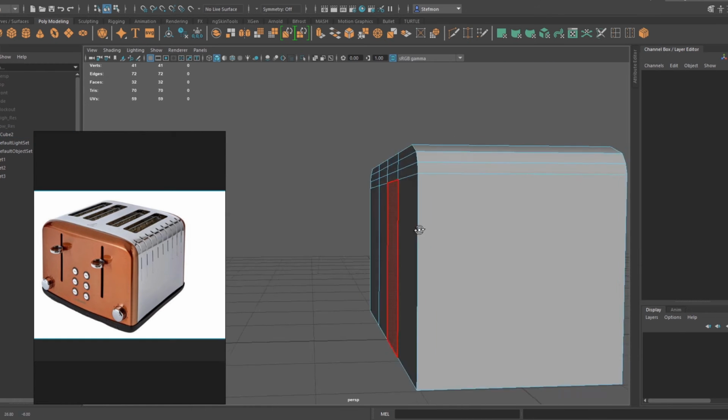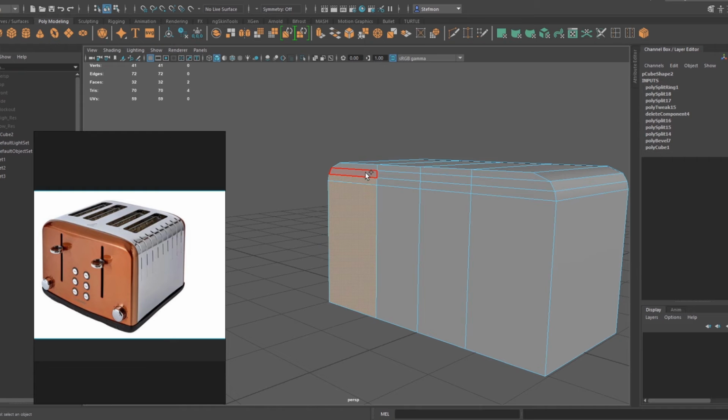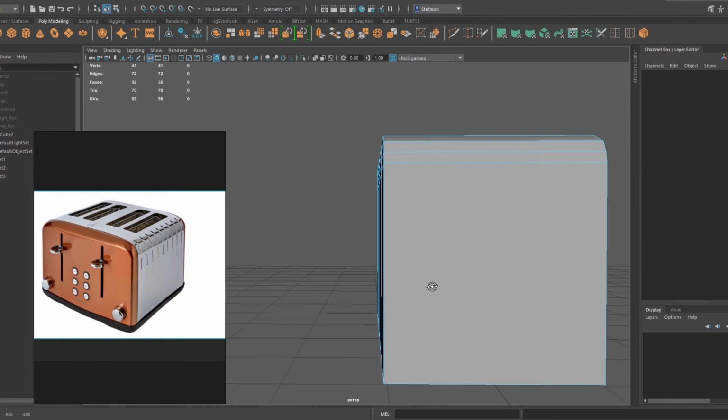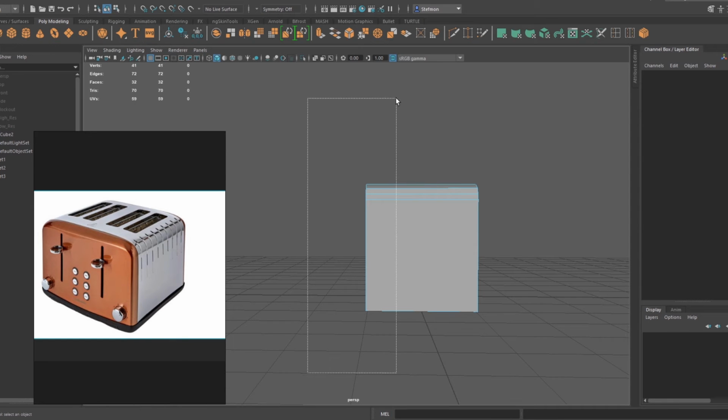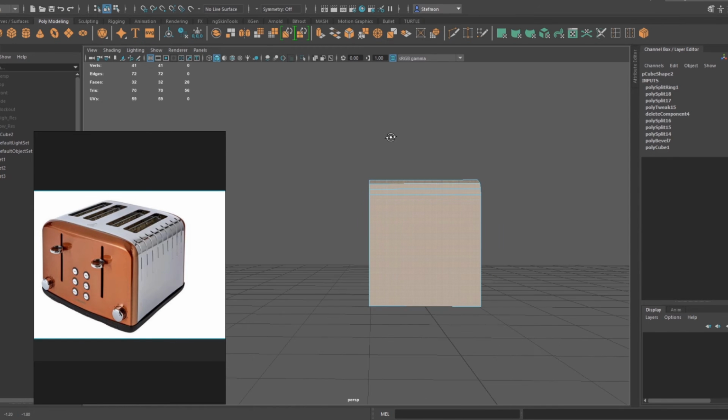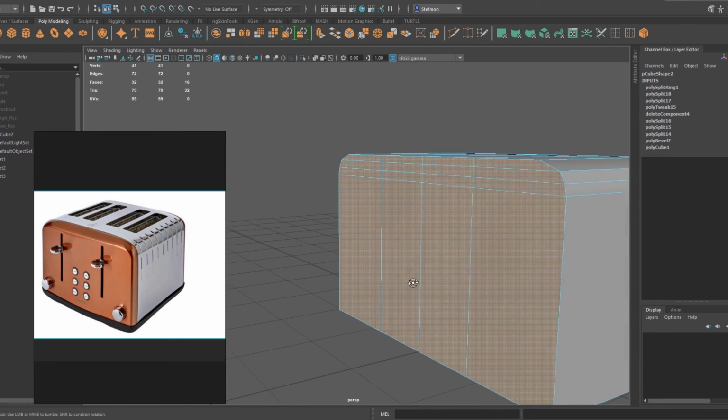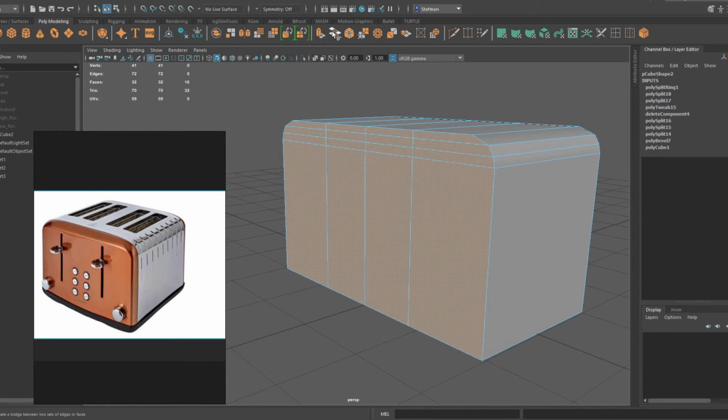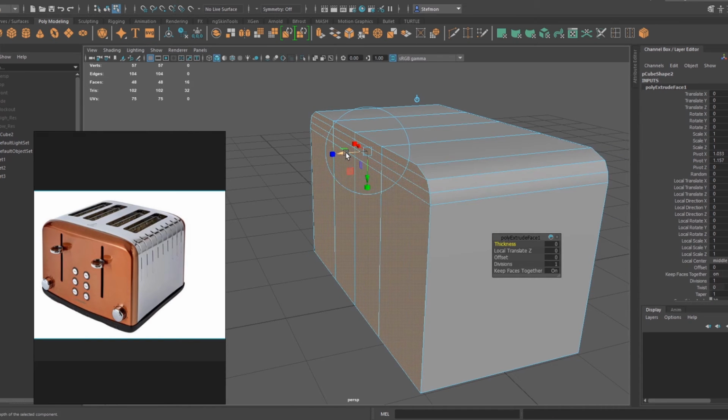Let's grab our front. If you get really annoyed by having to click every one of these squares, then don't. Look at it from the front, grab all this stuff. It's going to grab the back as well, and then deselect the back stuff, and you still have the front. It's a little better. Let's push this out. Let's extrude it a little.